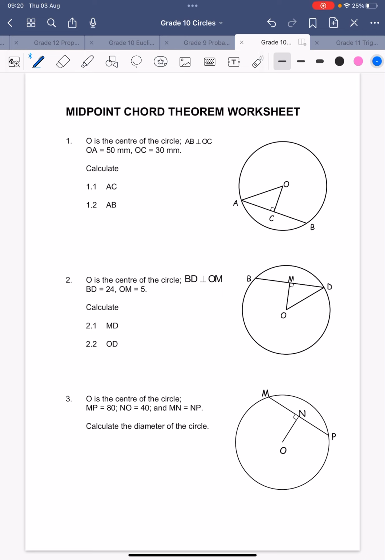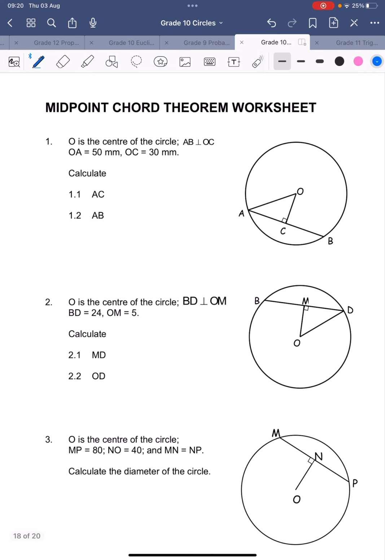All right, if we are looking at that first question, they're telling us that O is the center of the circle. AB is perpendicular to OC. So there they are showing us a line from the center that is perpendicular to the chord. So what does that mean, guys? If you have a line that's perpendicular to the chord, it's going to bisect it. It's going to cut it in half. So we can already fill in on our diagram that those two parts are going to be equal to each other. Okay, that is using the first theorem that we wrote down, number one. Line from center, perpendicular to chord, it cuts the chord in half.